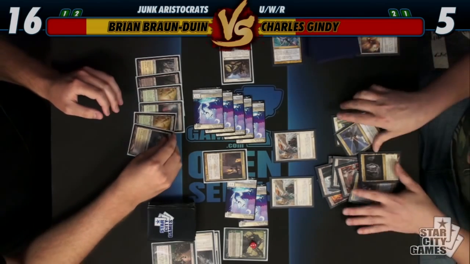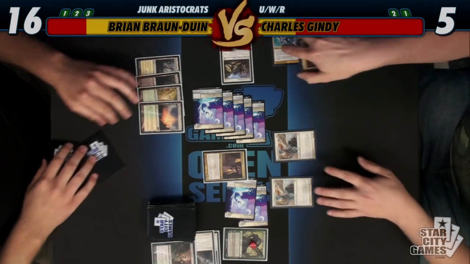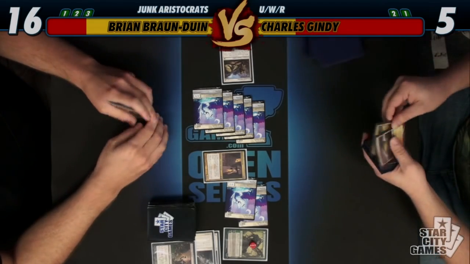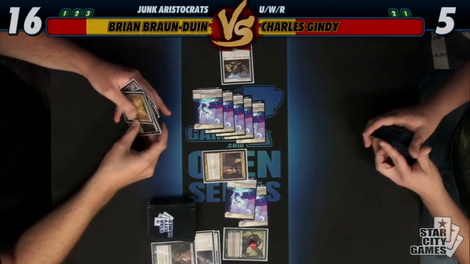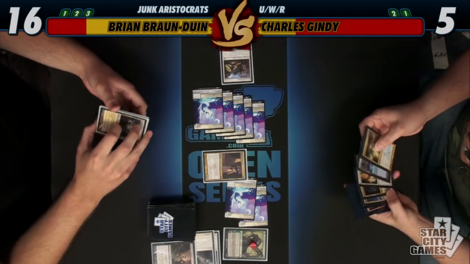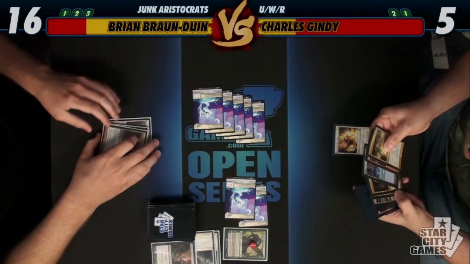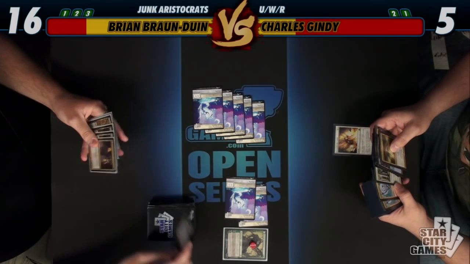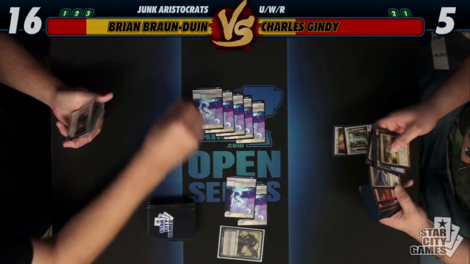Not making a wolf was a little loose, but I didn't want to make it pre-combat in case you played like a Staticaster, so I can just kill your Staticaster. Sure. But then I just didn't even do it. It took me till my main phase to be like, what happened to the Garrick? Where's the token?